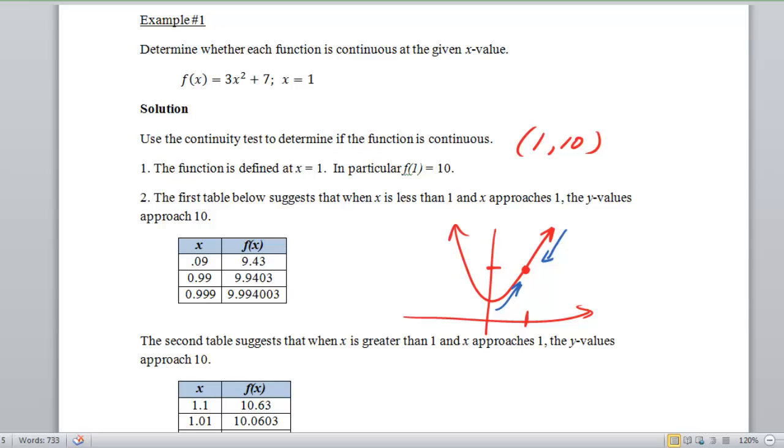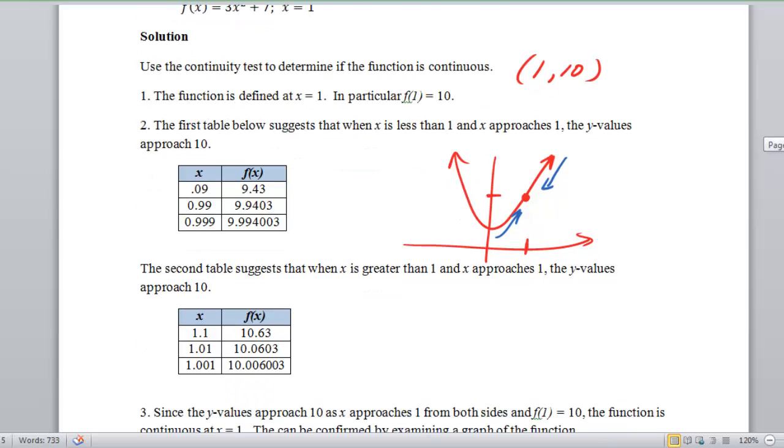So we are going to use some t-charts, or tables, and instead of using 1 exactly, we're going to use x values of some decimals that get really close to 1 but are not actually 1. You can see the two examples we have here, and if you look very closely, they both get really close to 10, and closer to 10 the further our decimal goes out. That gives us a confirmation on our second test of continuity.